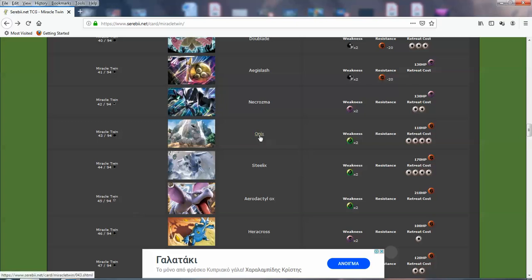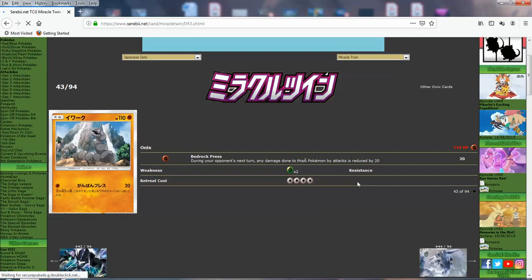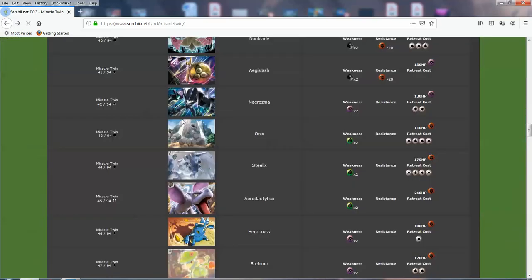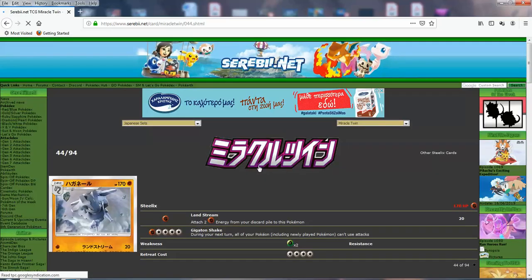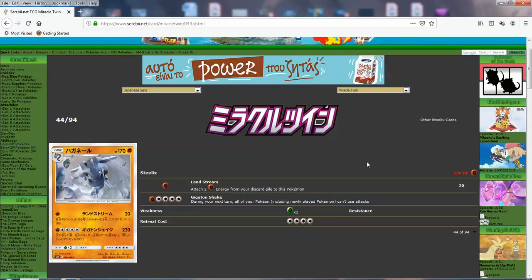Onix and Steelix next to each other, so it's going to be a fighting Steelix. I haven't seen that ever, I think. You got Bedrock Press. Block 20, do 20 for 1. Good. 110 HP is very high too, like that. Steelix, the fighting one. Take advantage of your ground typing. 170 HP, very good for a stage 1.